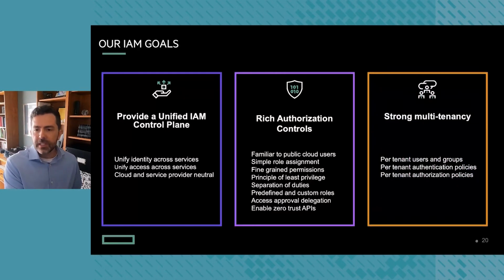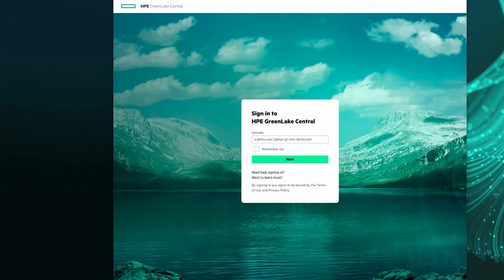Let's show you with a demo of HPE GreenLake Central, where you will see how IAM can be seamlessly brought together across services on and off premise in an easy to use console under our consistent HPE GreenLake experience. We're going to be demoing two different personas logging into an HPE GreenLake tenant. A tenant in HPE GreenLake Central has a dedicated identity directory and federation broker backed by Okta. The first user is a typical user in the tenant, and the other is an IAM owner for the tenant.